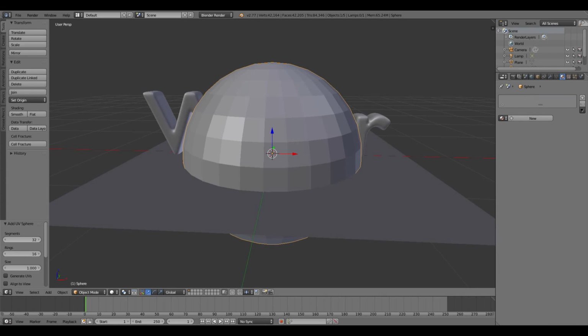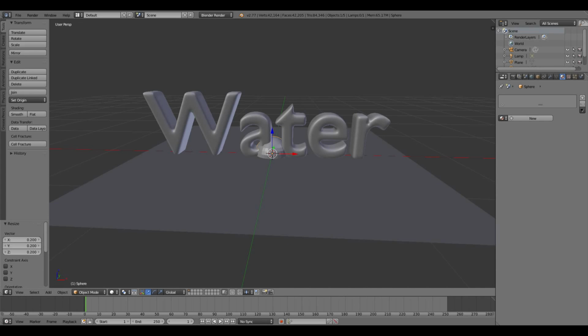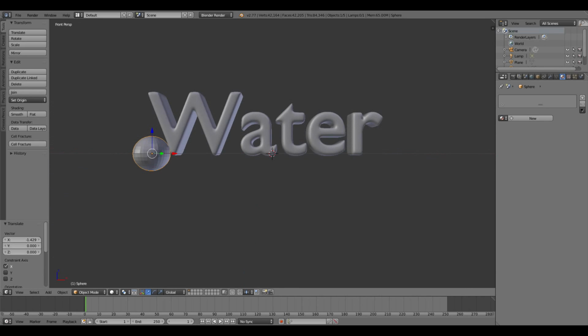Now if you want the same size of a UV sphere as me, press S and then 0.2 and then enter. Now once you're done with that, you can drag it, you can hit 1 to enter front view, and then you drag it so it's just to the right of your word. I'm going to drag it a little bit down from the middle because most of my words only cover half of what the W does.